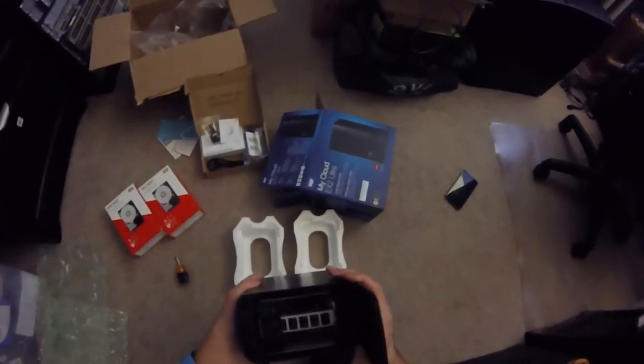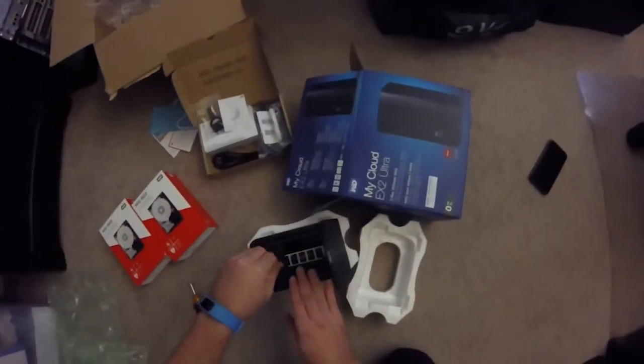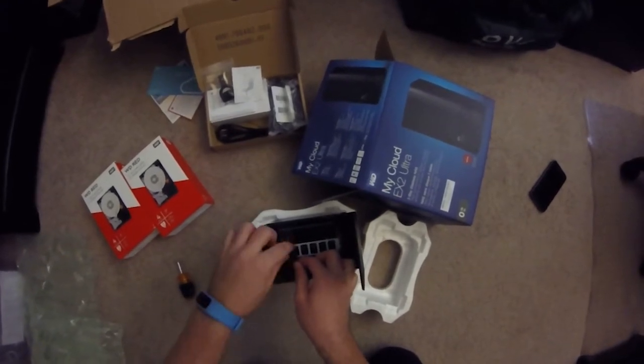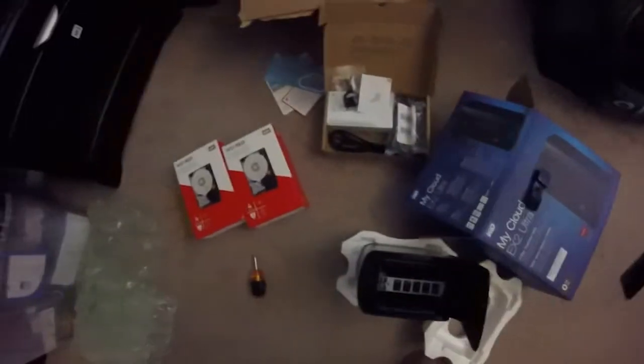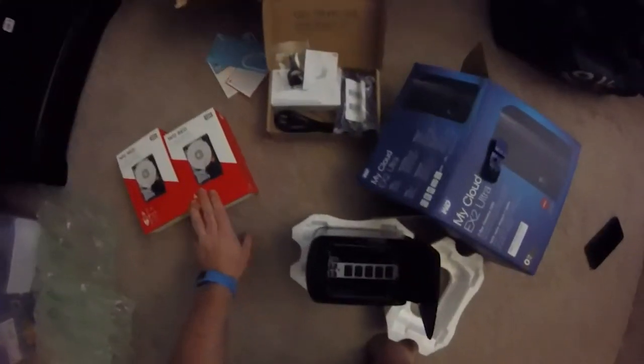This looks like a button of sorts — oh yeah, you click that down and it just opens up. Sweet. Looks relatively straightforward. Drive one, drive two — looking like three and a half inch. So always check that. Make sure you're buying the right drives for the right thing. These did show up on the suggested page, which was a plus. I got this stuff from BH Photo, so I'd be very annoyed if the suggested page had the wrong thing. But I checked the specs — three and a half inch drives. You're good.